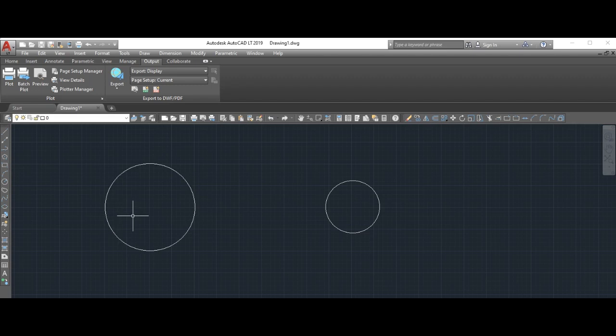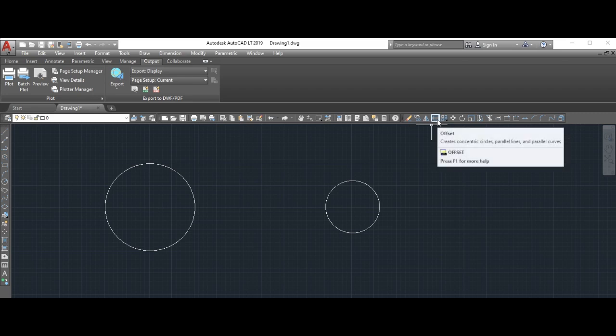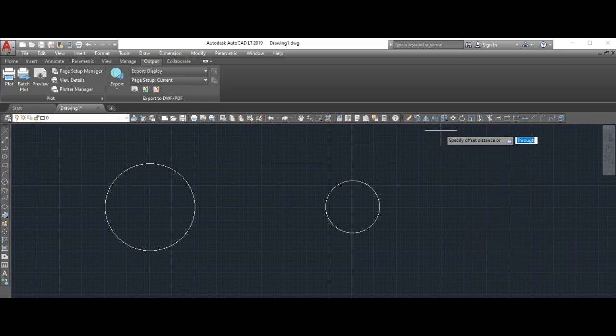The next tool we're going to learn how to use is the offset tool. Now if I come to the modify toolbar, remember these options here, starting from this point here is the modify toolbar. You see this option here, offset. So I click the offset option. It says specify distance of offset. I can set 100 millimeters and I press enter. The next thing it tells me to do is select object to offset.